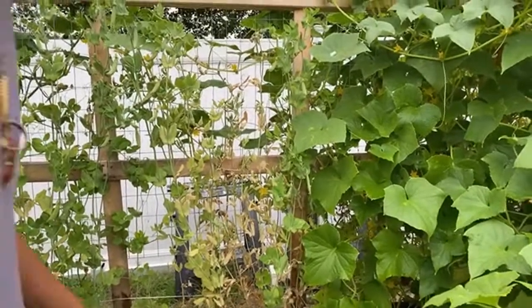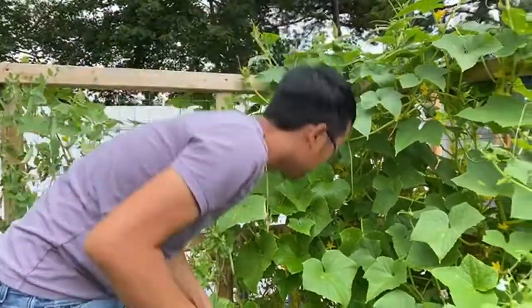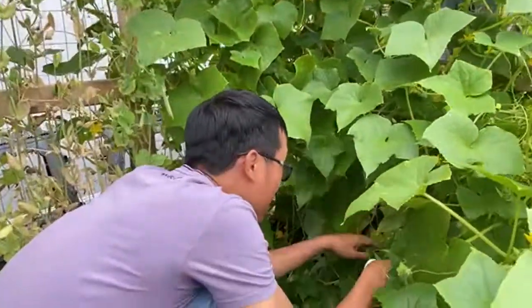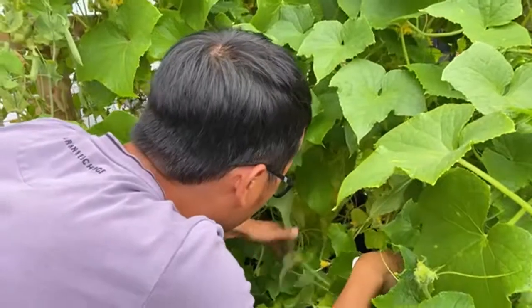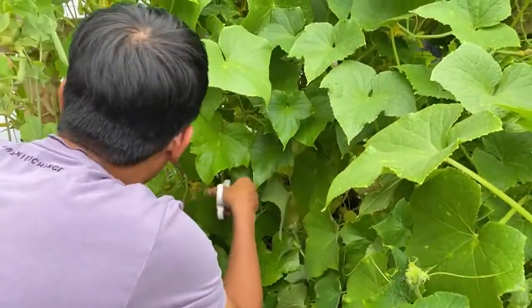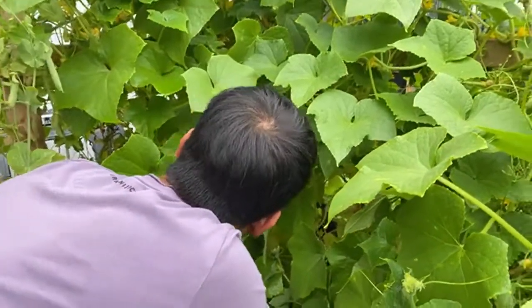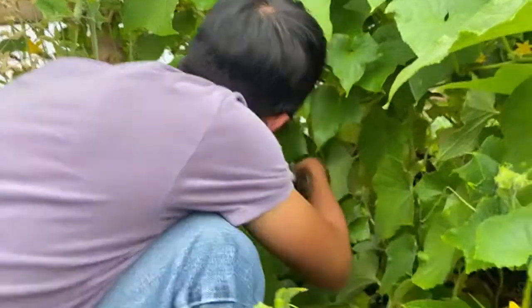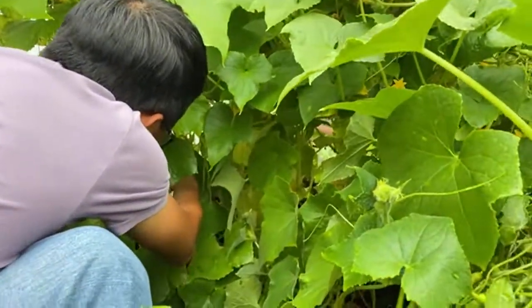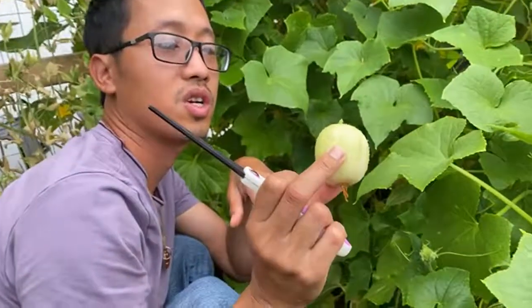I'm gonna jump right in here. There are a lot of flowers in here, but because there are so many leaves, it's hard for the bees to pollinate them. This one is not as yellow, it's still green.